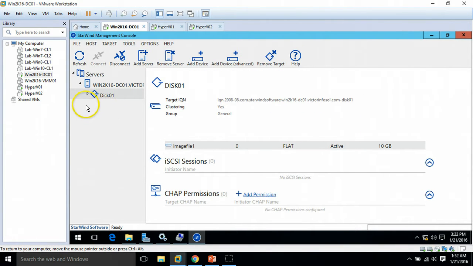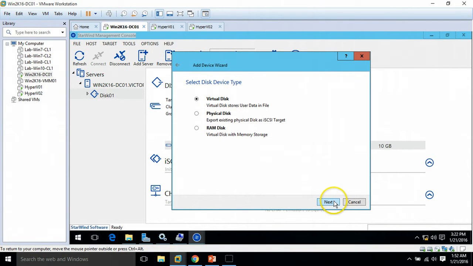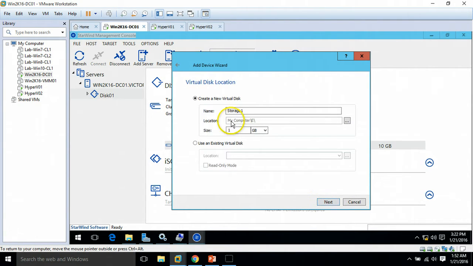Here it is, and I'm going to add my second storage. Click next, next, and the name I'm going to give it is disk 02, and I'm going to put here 200, which I'm going to use for CSV disk.